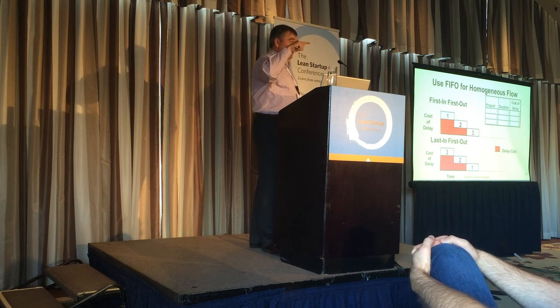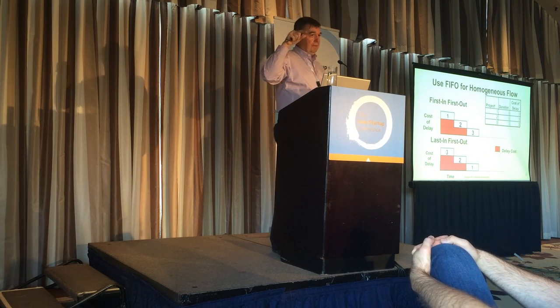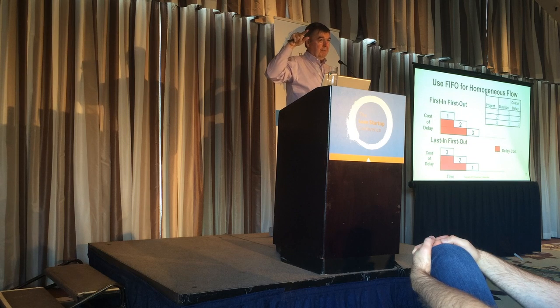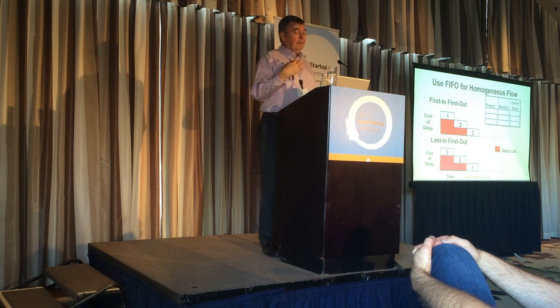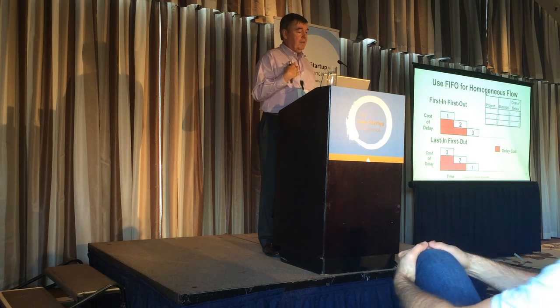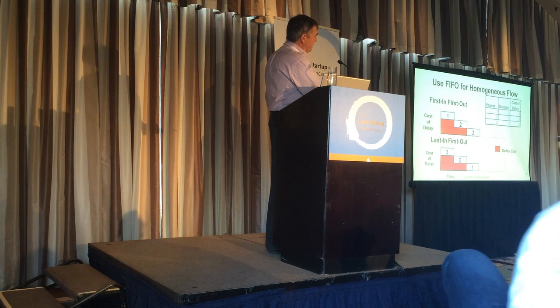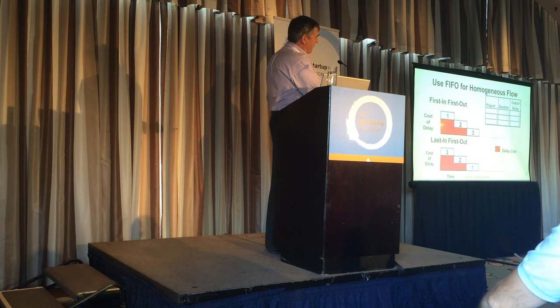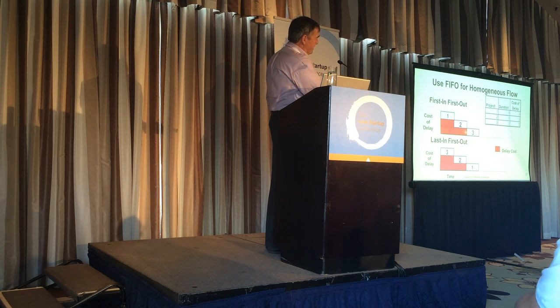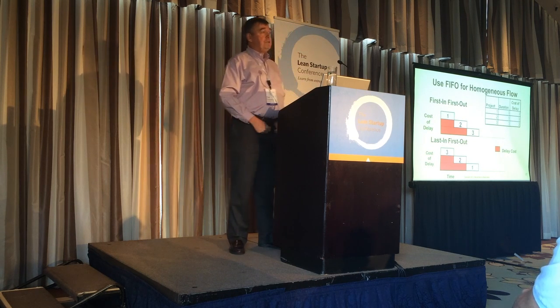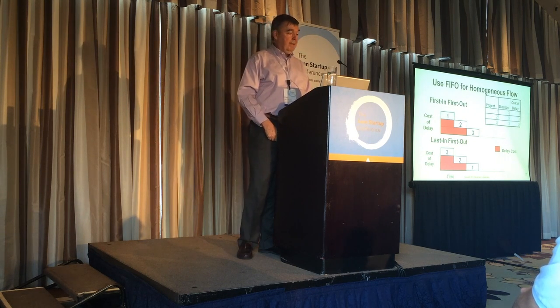Some of you that have followed Dean Leffingwell's work on the Scaled Agile Framework will have some exposure to this. The standard way we sequence work in manufacturing is FIFO. On this particular diagram, the red shaded area represents the cost of delay in the process. It's how long something is delayed. And the red shaded area is the same whether I do first in, first out, or last in, first out.